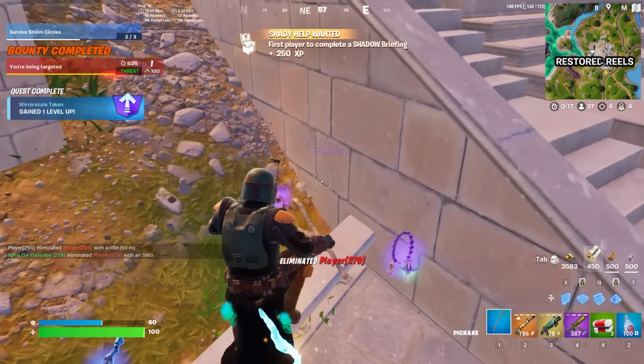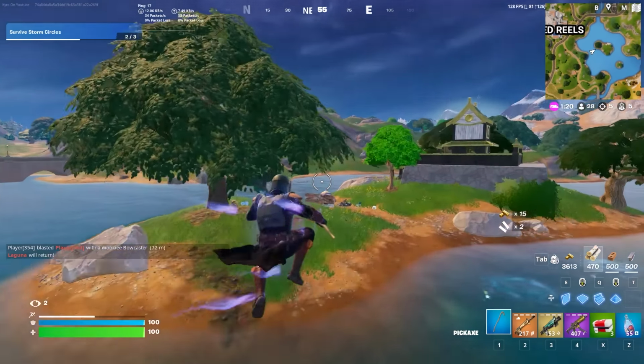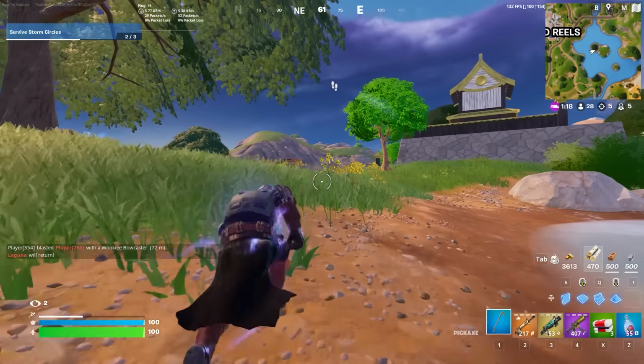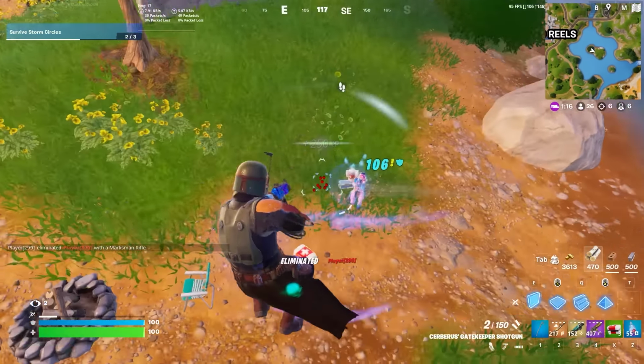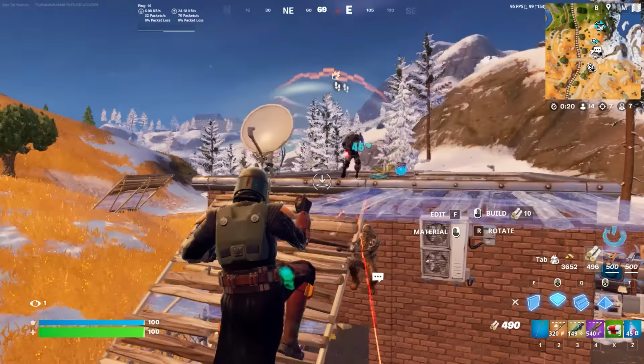It looks similar to a lot of the other Star Wars items that we do have as well, but it is just different enough for me to love the way this looks, and I have actually been using this with a lot of other skins that we do have in the game, and it is one of those pickaxes that is going to work in with most skins in your locker.